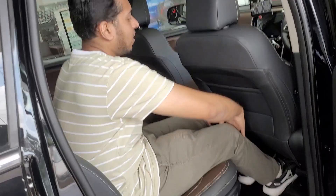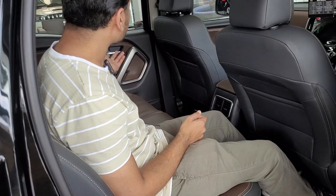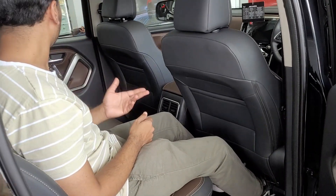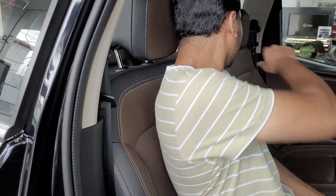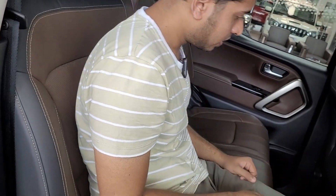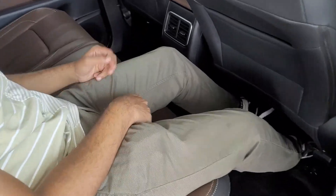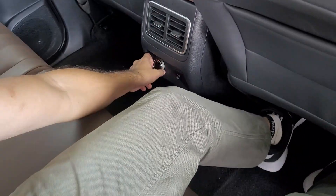The Scorpio N offers a lot of legroom and good headroom, and it is the widest SUV from the C segment to the D segment. There are adjustable headrests and fixed headrests. Twin cup holders are available on the central armrest. Rear AC vents and a USB Type-C charging socket are provided, with the rear AC vents adjustable using a rotary knob.